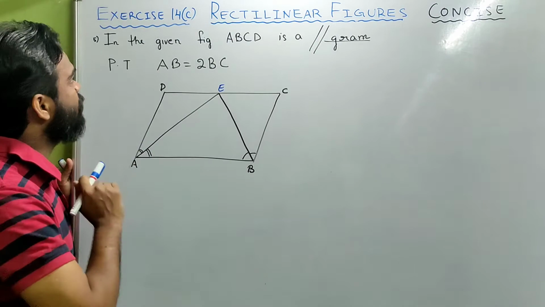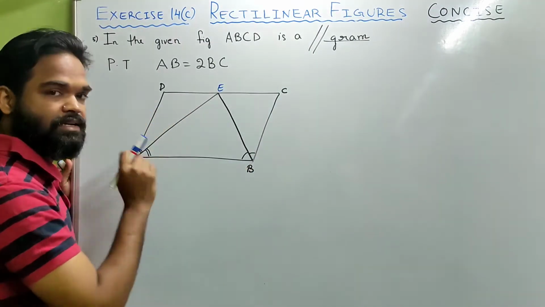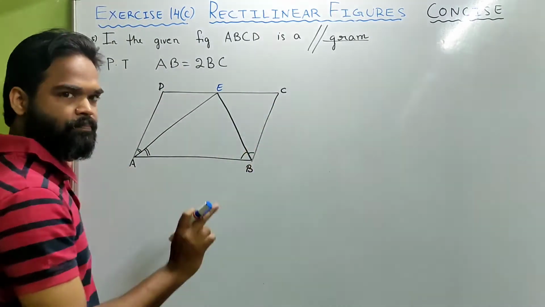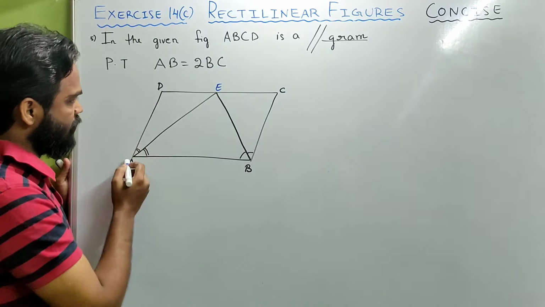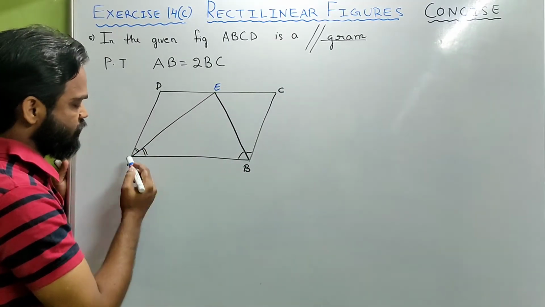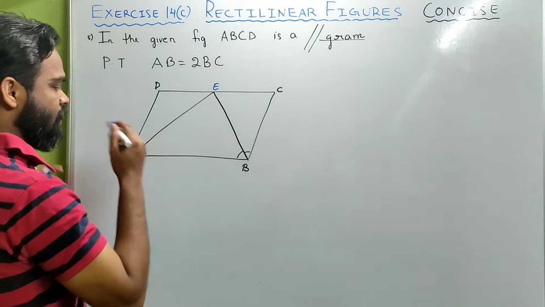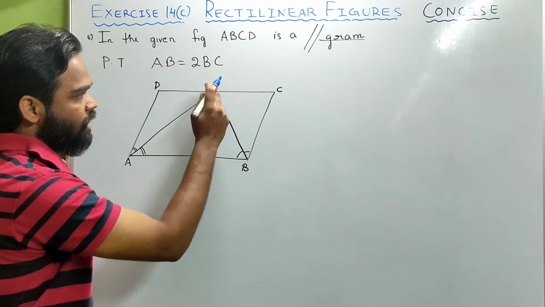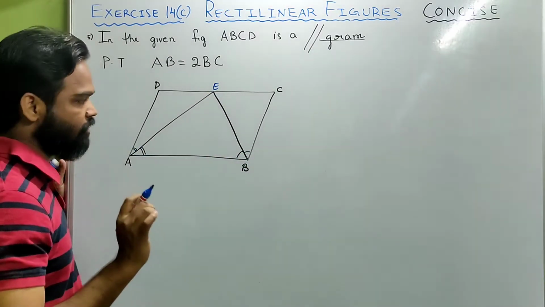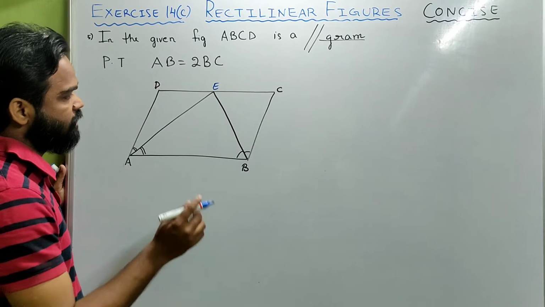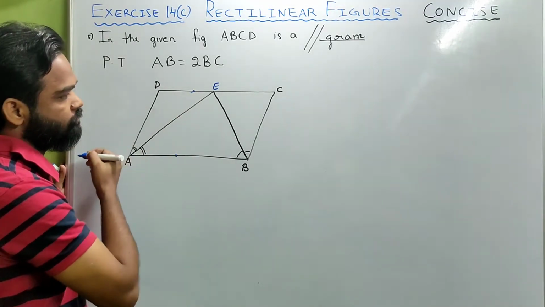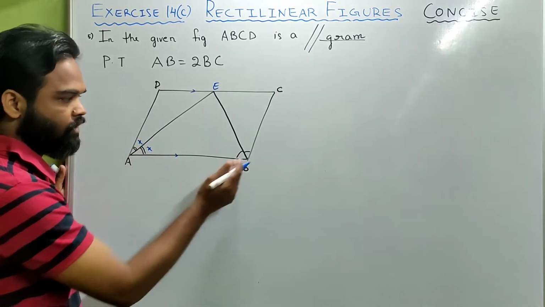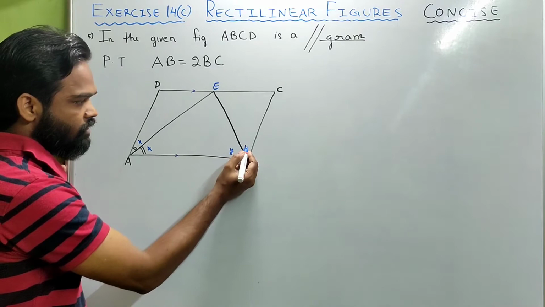Now look at this sum, sum number 5. In the given figure, ABCD is a parallelogram. Prove that AB equals twice BC. And they have given that DAE is equal to EAB, which means AE bisects angle A and EB bisects angle B, because EBC and EBA are equal. They've already given. Now, see, what we'll do, this is parallel to this. Okay. Now, these two angles are equal. So, suppose this is X, these two angles are equal. Suppose this is Y, this is Y.